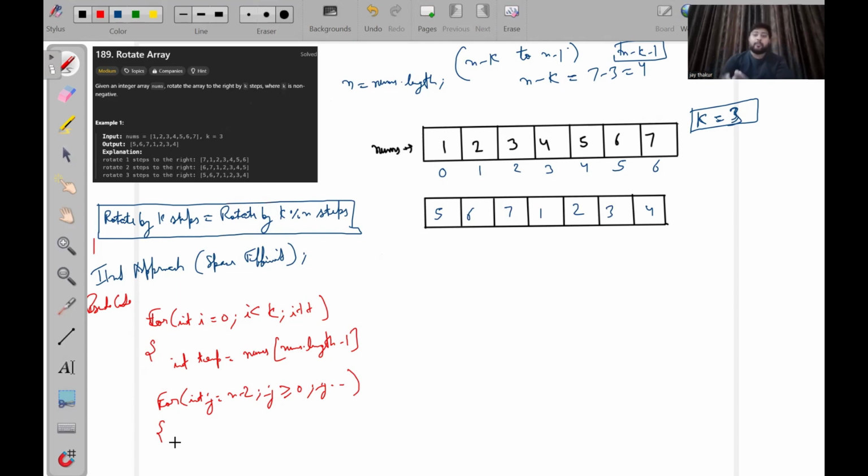After that, we will simply shift each and every element by one position. So we will do nums of j plus 1 equal to nums of j.